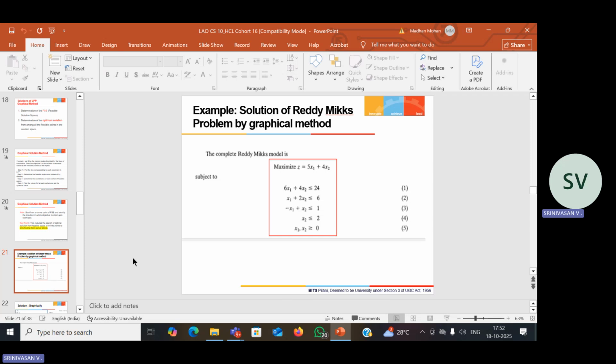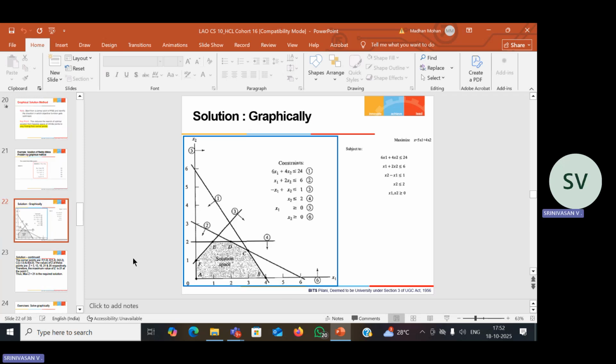This type of problem can also be expected from an exam point of view, which is very simple. Just look at it. Draw on a sheet of paper. No need to go to graph sheet. You can just plot the points, make axes. There are only two variables now. The x1 axis is horizontal, the x2 axis is vertical. So you just know the numbers are there, and accordingly you can write. On the x1 axis, you write 1, 2, 3, 4, 5, 6, and here 1, 2, 3, 4, 5, 6, etc.